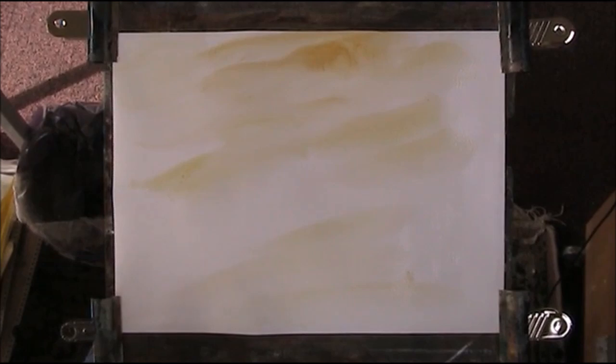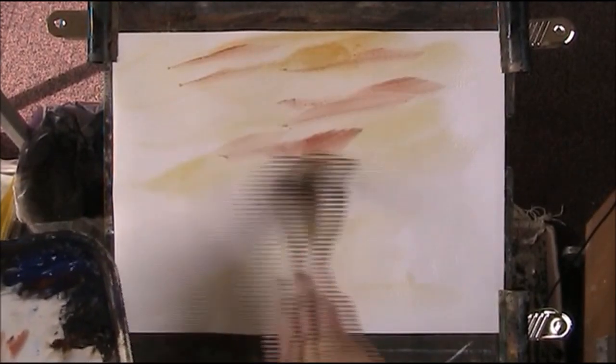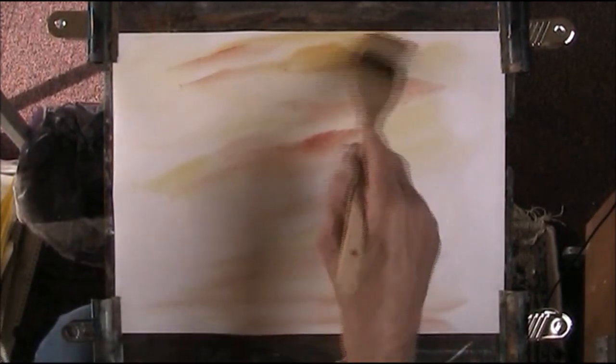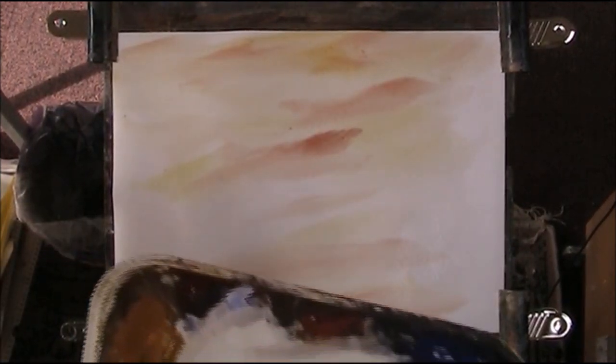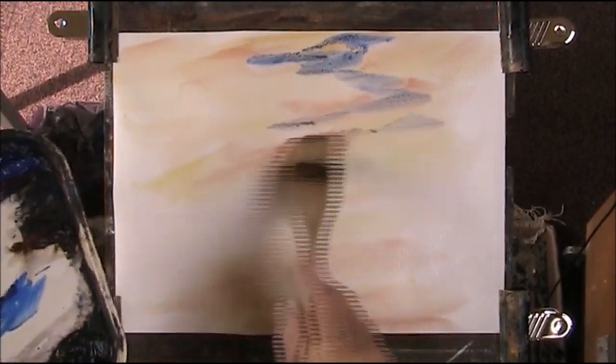Bit of red. Seem to like red in the sky. Gives some interesting effects. A bit of blue. These colours have been in my stay wet palette for several days.